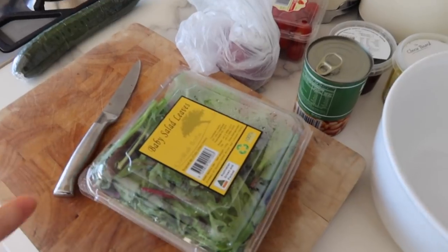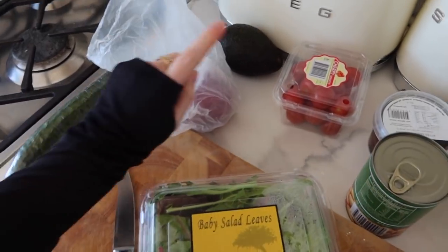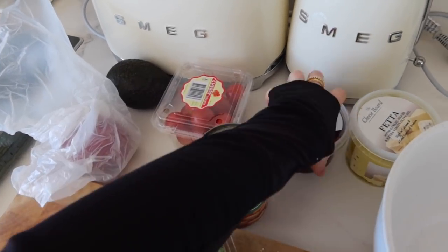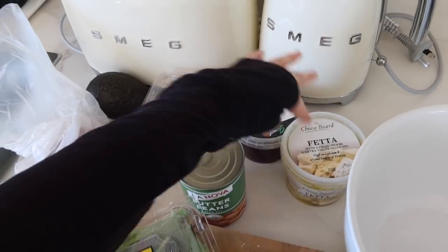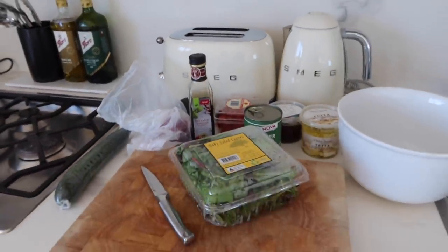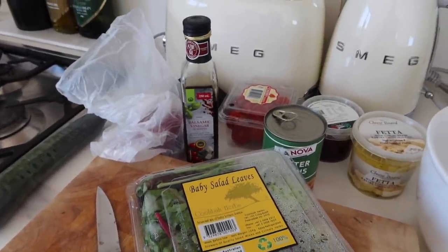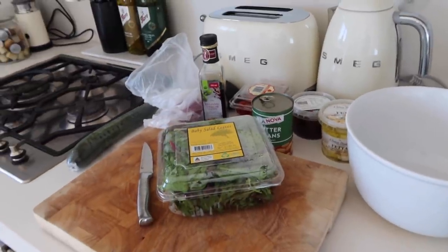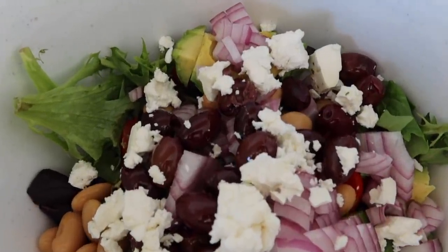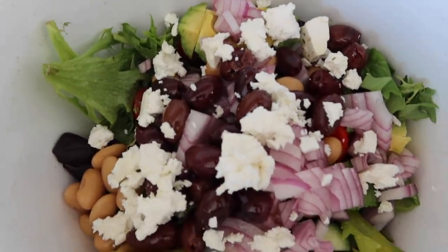Lunchtime — I've decided I'm going to make a really big healthy salad for lunch today. So these are all the ingredients: some baby salad leaves, cucumber, red onion, some avocado, cherry tomatoes, and I'm also going to add in some beans, Kalamata olives, and some feta cheese. On top I'm going to add a little bit of balsamic vinegar and olive oil. I just added all of the ingredients and look how good this salad looks. What have I been doing the past few years when I haven't even been interested in salads? I feel like I've been missing out — this is just heavenly.